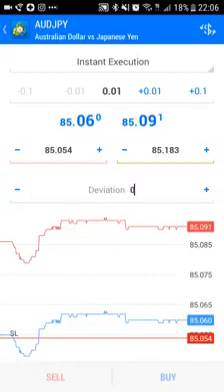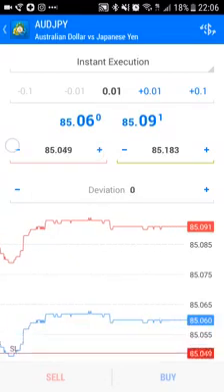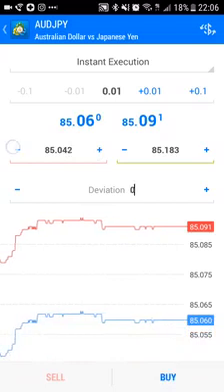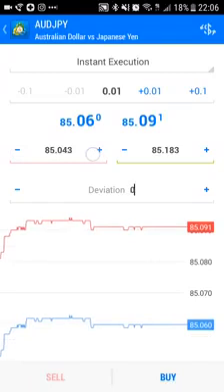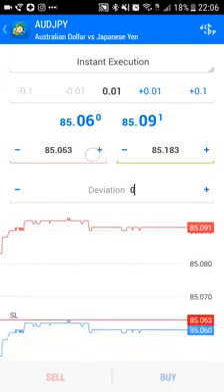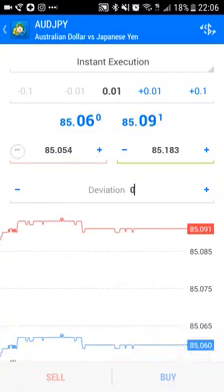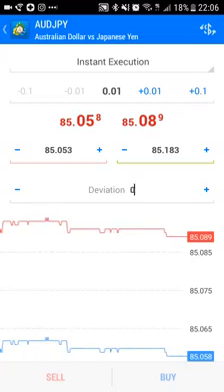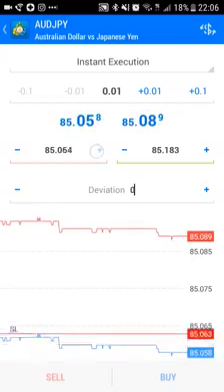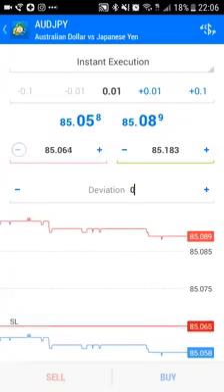Sometimes it'll work for you just to jump in. If you're going to watch the trade, if you want to just jump in, just push everything to a point where it's going to allow you to put the trade in. That's fine if you're going to watch it. But if you're not, then you definitely want to put in the correct numbers.